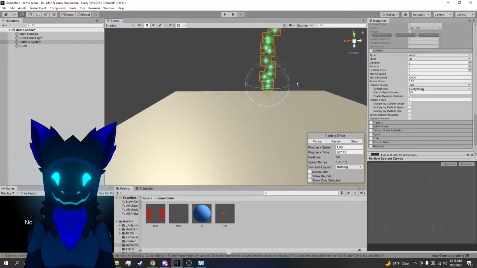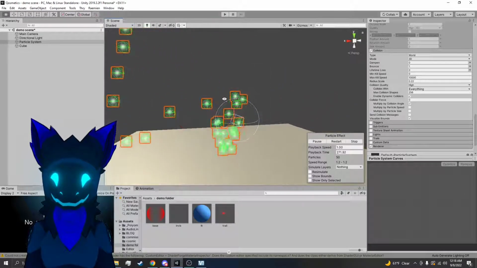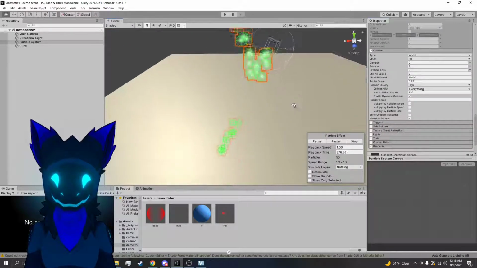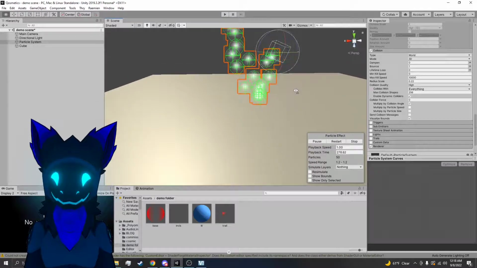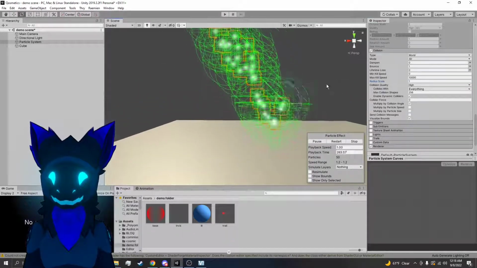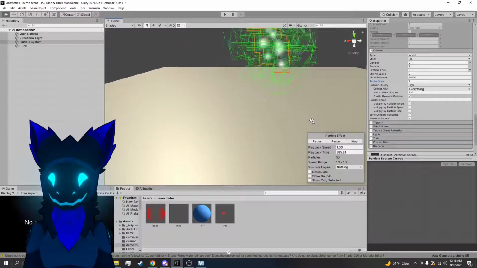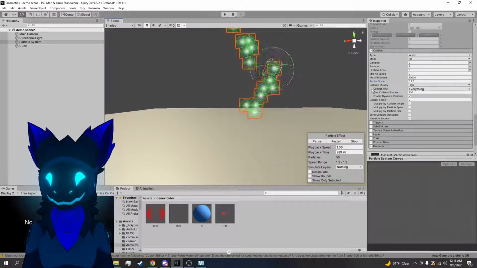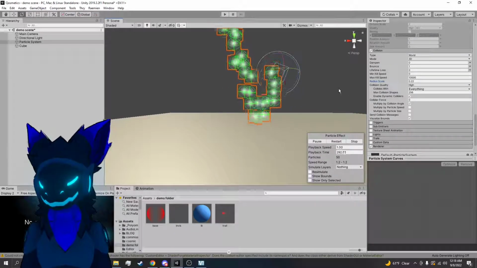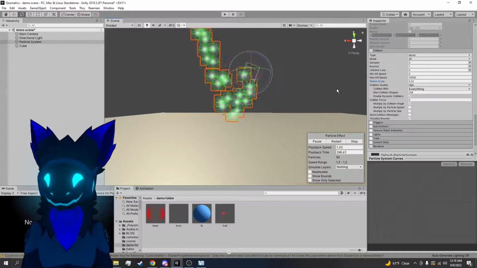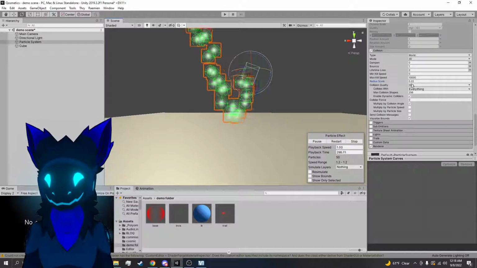Over here, if I move this down, you'll see the particles bounce off it. If I turn the collision off, they just go through it. If I have collision on, they bounce off it. The reason why I made you turn down the radius scale is because if you turn it up, you notice that they're bouncing off it based on this radius, which is not what you want. You want it to be as accurate to the particles as possible, unless, of course, you have a scenario where you don't want it to be. It's up to you, honestly.